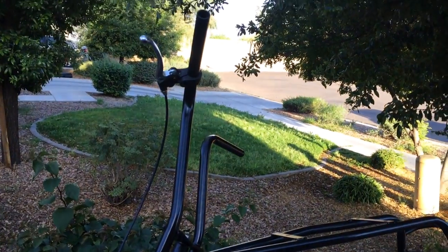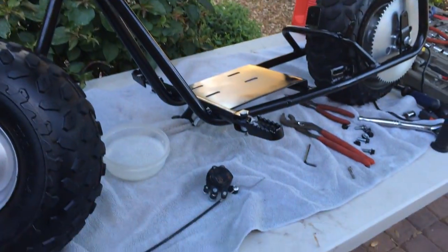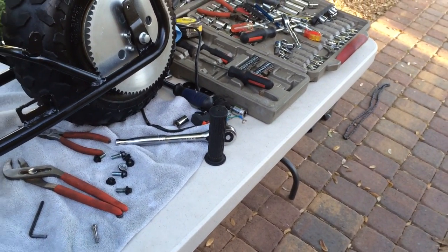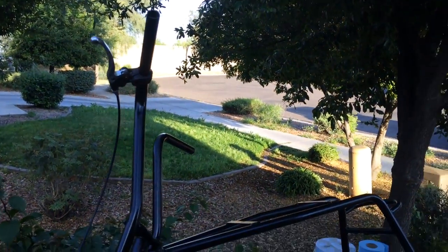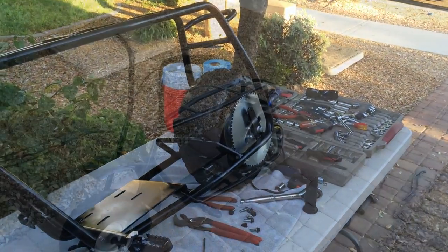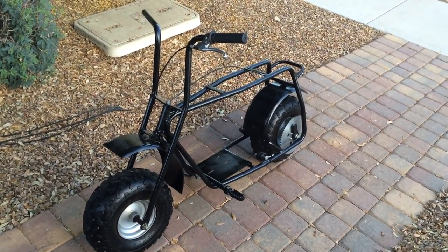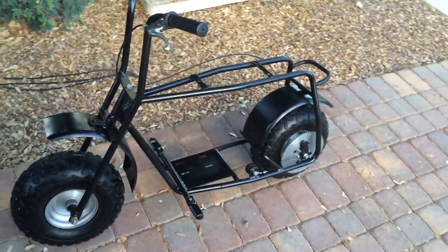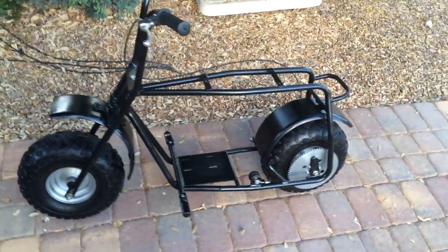I am installing the brake on the left handle. I've pushed it in a little farther than needed so I can stick the rubber grip on there first. If you've never put one of those on, the easiest way is to get some soapy water and put it all over the handle first — then the grip will slide right on and it will dry tight. It is roughly 6:30 at night, so nine and a half hours in, and I'm finally at the point where I'm calling it done until the engine and other components show up.